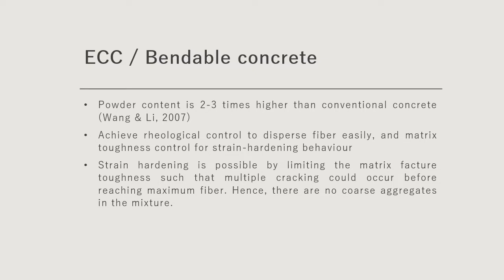The significant characteristic of ECC is that the powder content is 2 to 3 times higher than conventional concrete. This is to achieve rheological control to disperse the fiber easily, and to achieve matrix toughness control for strain hardening behavior. Strain hardening is possible by limiting the matrix fracture toughness such that multiple cracking could occur before reaching maximum fiber stress. Hence, in the ECC mixture, you will not see any coarse aggregates.